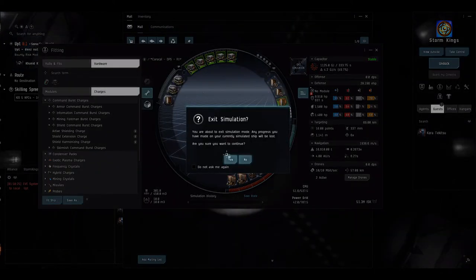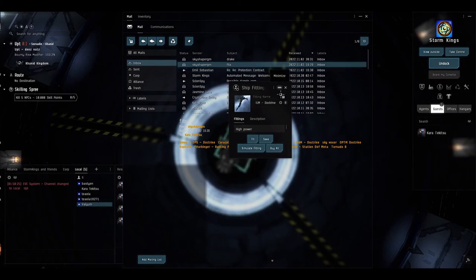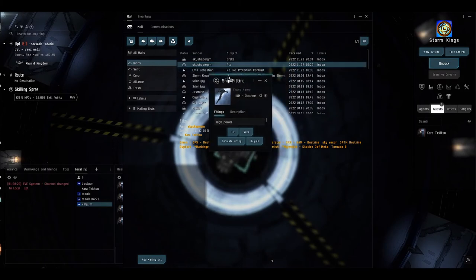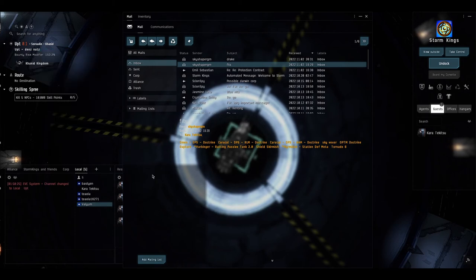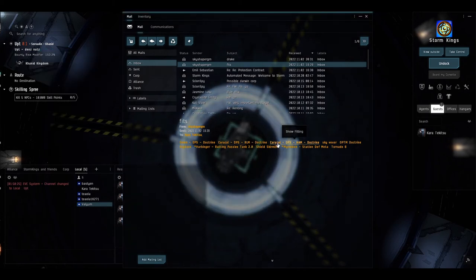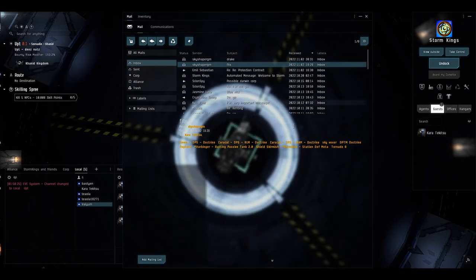Next fit on our list, and this is, once again, a cruiser that you would actually be able to use to fight to a limited extent in Lowsec, the NPC rats. When it comes to players, that's just a whole different ballgame, and unless you know your fits and know everybody else's fits, I would suggest staying out of PvP unless you have someone help you build a very specific PvP ship. Or unless you're in a fleet that has the ability to handle things.